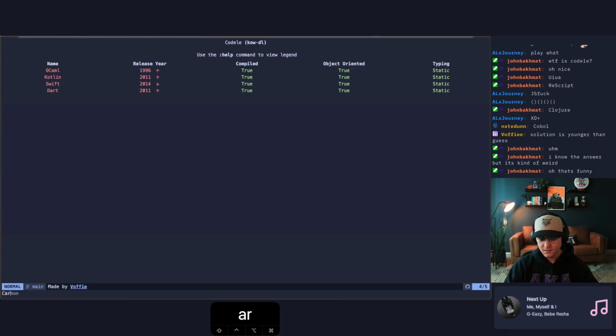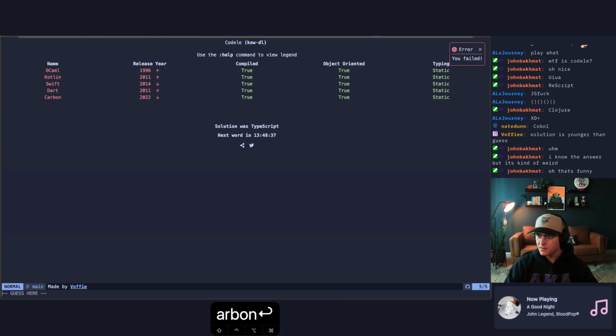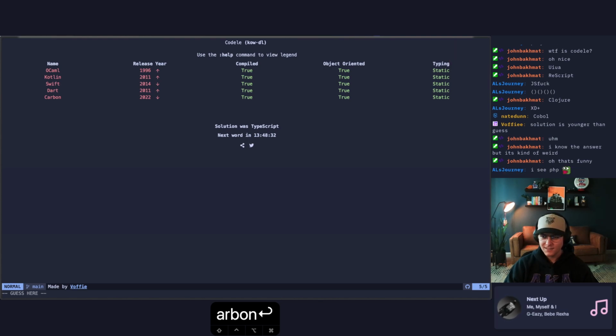Damn it. Solution was TypeScript? I guess TypeScript technically is compiled. I was thinking compiled is native, and that's why I ruled out.